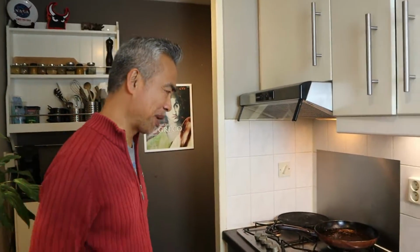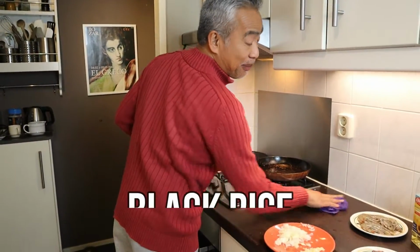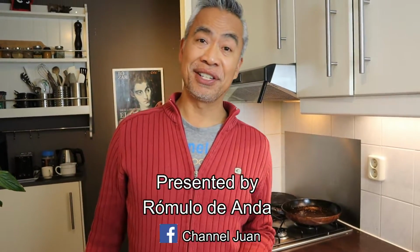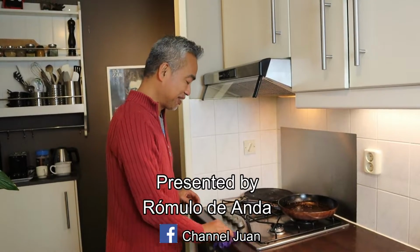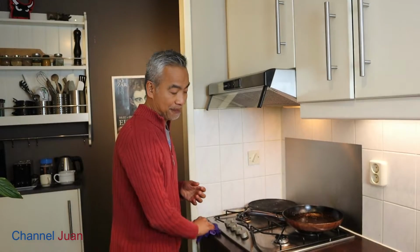Splatters, we cannot avoid splatters, but it is worth it. Let's clean first. We're cooking today black paella or black rice or paella negra. No matter how you call it, this is easy. There are various versions, but we are cooking the most popular and the tastiest, and with the easiest ingredients, not to mention.